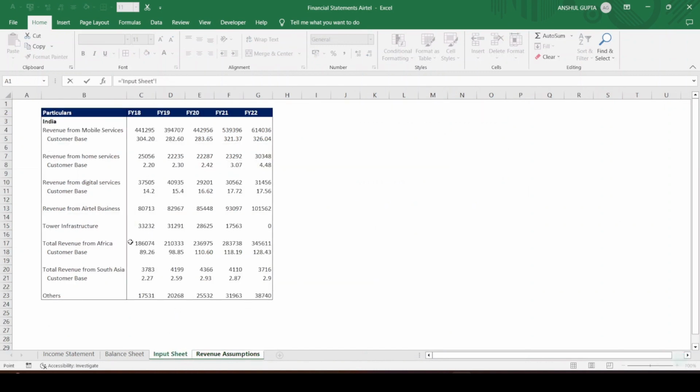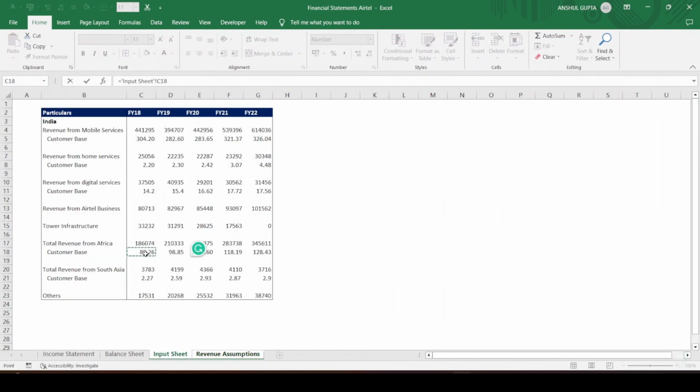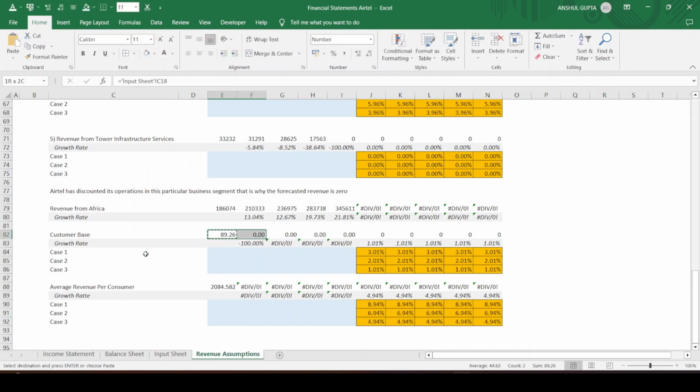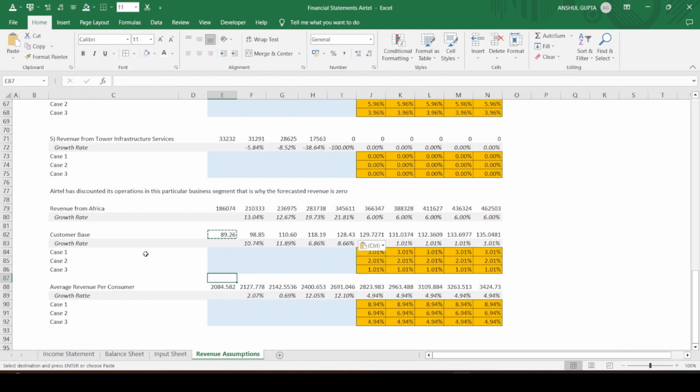Input sheet, link this, copy this till fiscal year 22. Similarly, let's link the customer base, alt H VSF. Okay, and the average revenue per consumer is coming out to be 2084 millions.